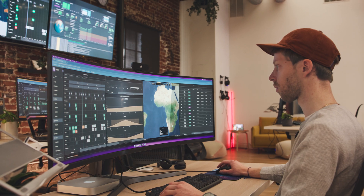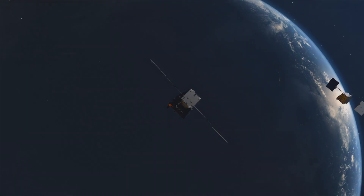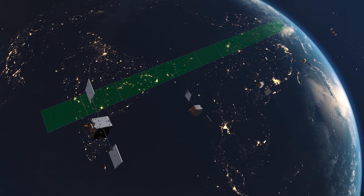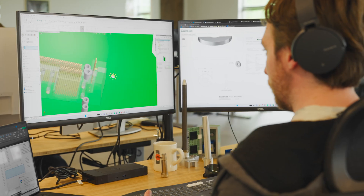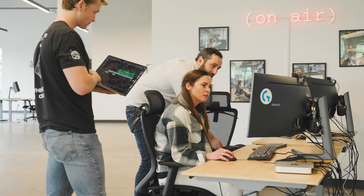What that enables us to do is really scale, because we're building something once and flying it many times. The idea that we could actually leverage mass-manufactured satellites and build the abstraction layers to use them for any purpose was very attractive to us. By using software, we're able to streamline all the processes from mission inception to operations, and by reducing the number of manual interventions, overall we can achieve a much higher speed.